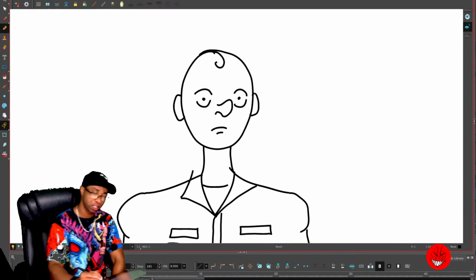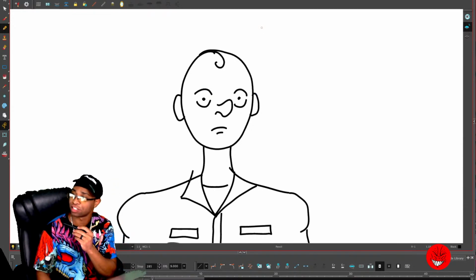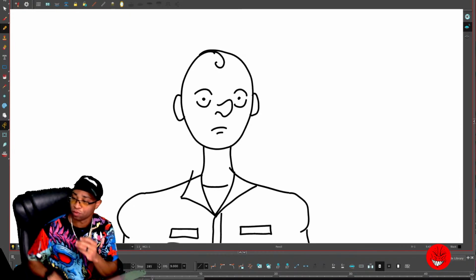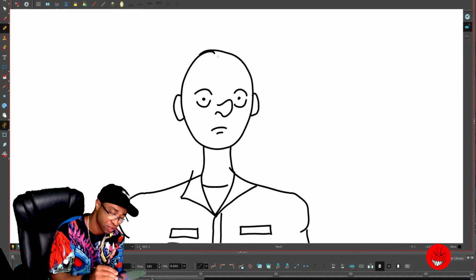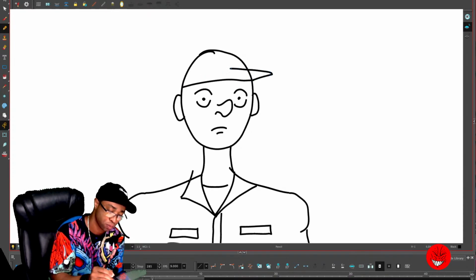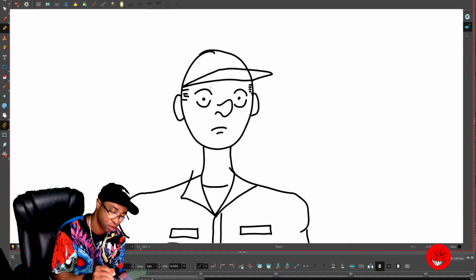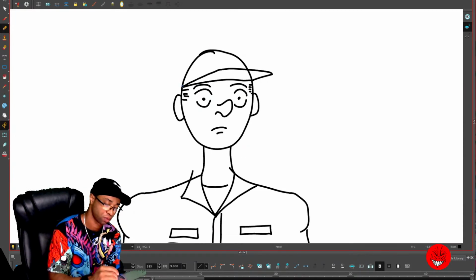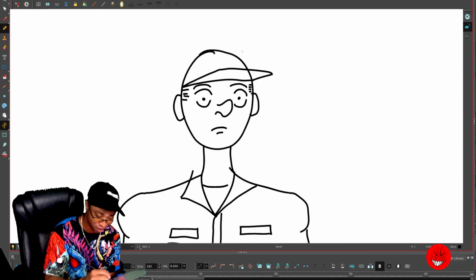So we can give him like a little curly hair. Actually, I think we got the client online. Jay, what do you think? I mean, he's gonna have a hat on, so we can kind of give him little sideburns to show that he's had a cut. Maybe like that. We can make the hat a little more square too. Okay. All right.